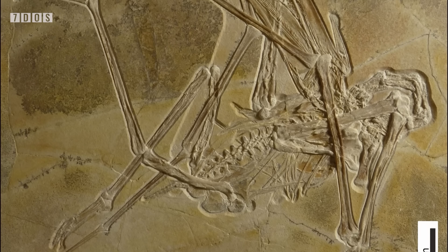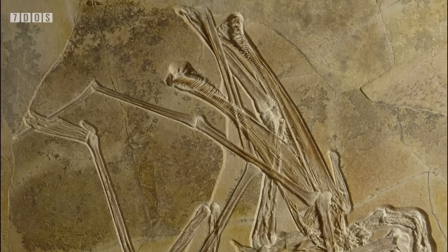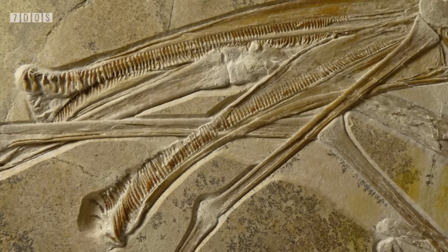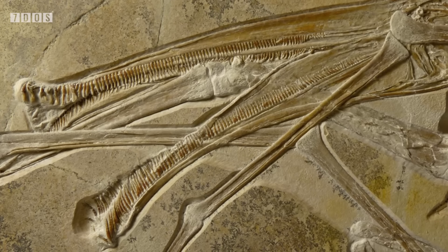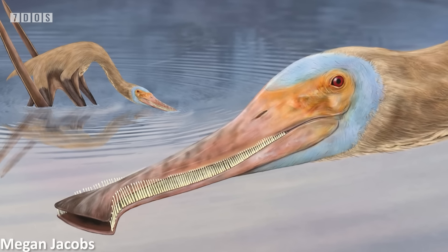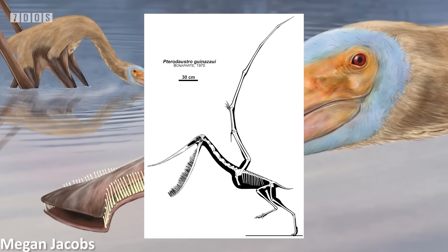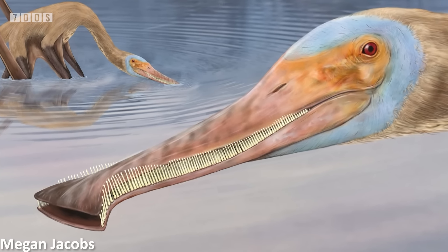First up we have the amazing description of a new genus and species of late Jurassic pterosaur from Germany, the utterly bizarre and wonderful Baleenognathus matzeri. This animal is based on a remarkably complete fossil with almost all of the bones preserved, including its jaws, which are filled with at least 480 individual teeth. It has a snout that widens out into a spatula-like structure with no teeth present at the front, interpreted as enabling this pterosaur to filter feed, with plankton-rich water streaming into its jaws through this toothless gap and then filtering out through the many teeth. It's classified as a tapejarid pterosaur, a lineage of probably filter-feeding pterosaurs including Pterodaustro with its bristle-like teeth, and is now the oldest confirmed member of this grouping.